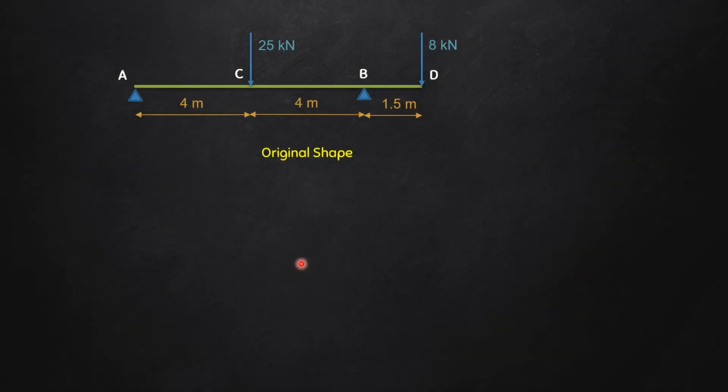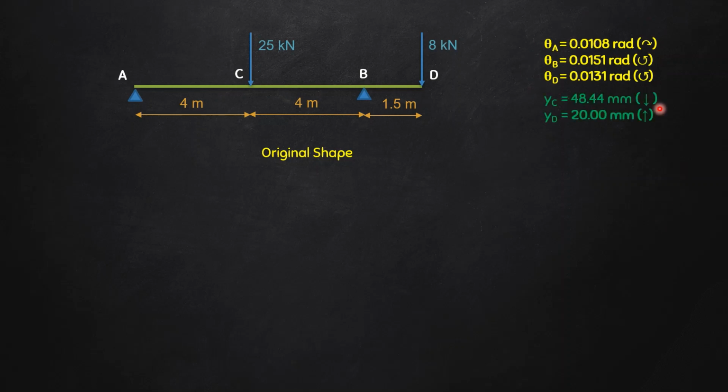So here, lastly, as I always like to show you the original shape and the deflected shape. The original shape, this was of the real beam. Now these are the three slopes that we had found out, and these are the two deflections that we have found out. And based on this data, I'll be drawing the deflected shape. Here the original shape is again drawn by dotted lines, because now we will have to draw the deflected shape. Using this data, the deflected shape goes something like this.